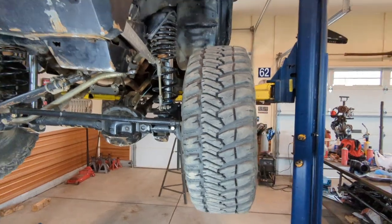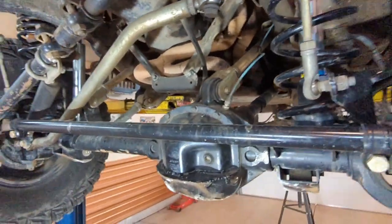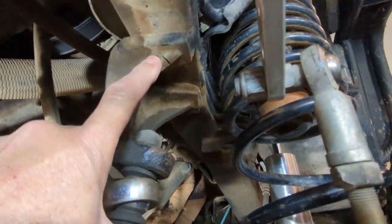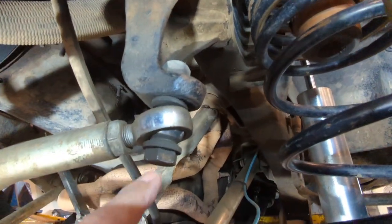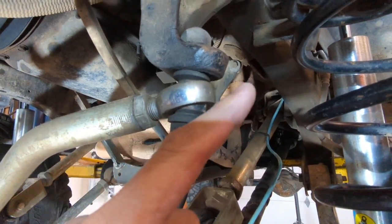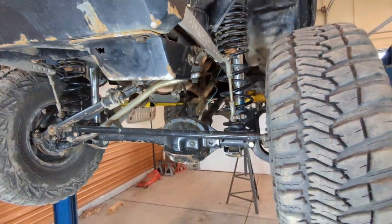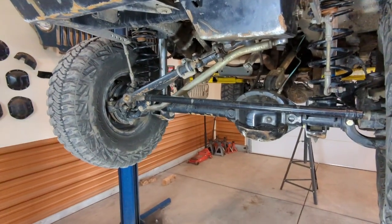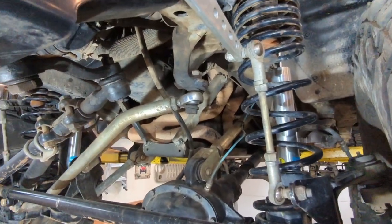Again, you look at this tire, and I'm not sure if you can see the off-camera-ness there or not. Let's take a look at that track bar mount. That's one of the things that's going to have to get replaced. And if you look closely up here, you're going to see a crack right there. There's not even a crack, it's a full-on break right there. And then if you look at the heim joint, you see where the original dirt mark was going straight across. Now the heim's at an angle, just goes to show you. So when this axle got shifted this way, the track bar mount down there pulled on the frame side track bar mount, and that's what pulled that over.